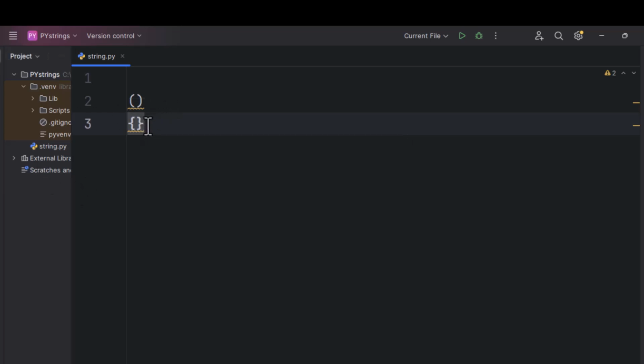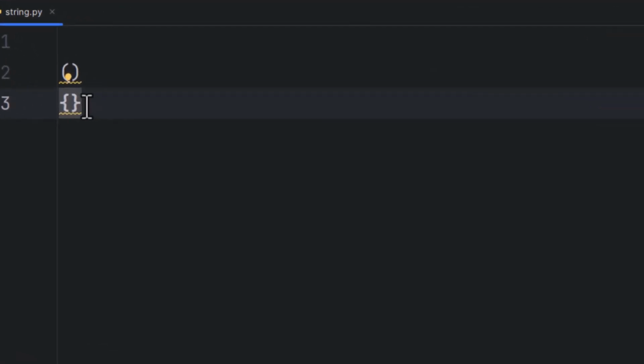We can go back to the lesson and see what kind of value this is: the square bracket, the curly braces, and the bracket there. And we have a string type, just like that.